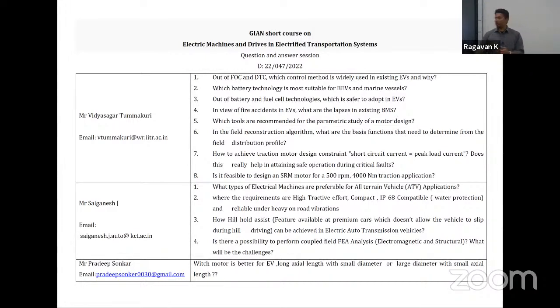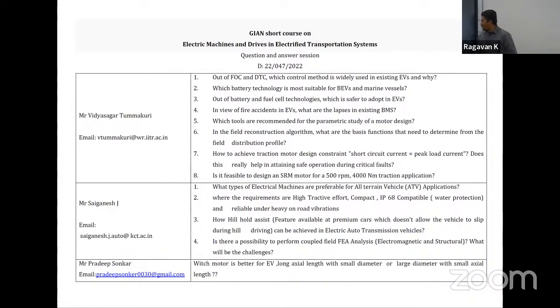So your typical question would be, what kind of housing are you going to need? And you already have the IP code there. So you will have a specific IP protection. The housing will be what you're going to spend some time and money on. But the motor itself, like I said, you would go for the cheapest motor. Normally, I don't think I've seen too many ATVs that boast a very high efficiency, because very high efficiency usually means you have a slightly larger space and cost. Without that, it is kind of tricky otherwise.